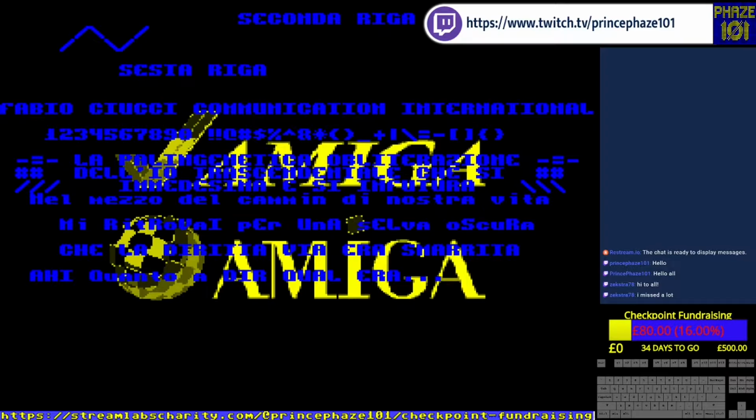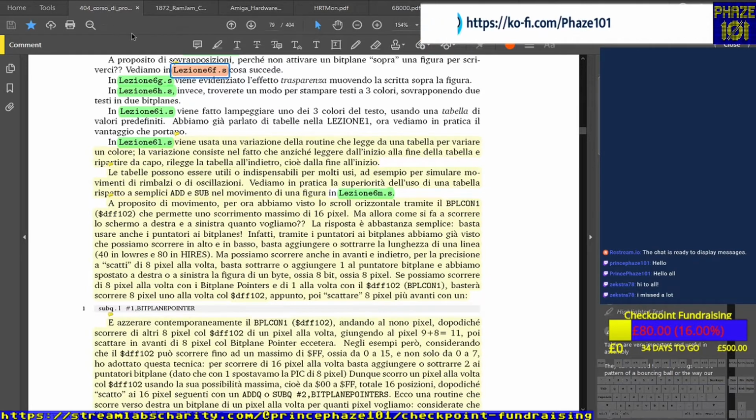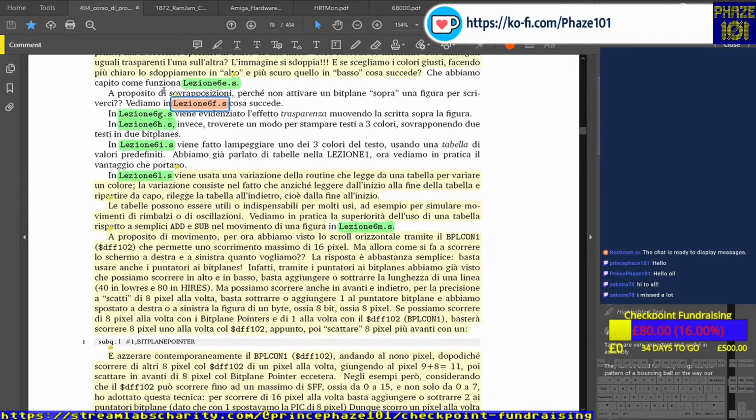Let's switch to the book. So we did 6F. Okay, that was the last one that we did. From here, we continue till 6M.